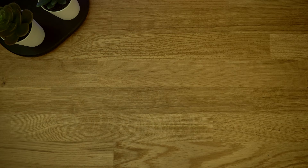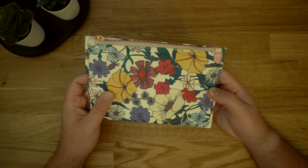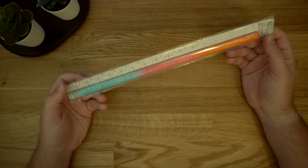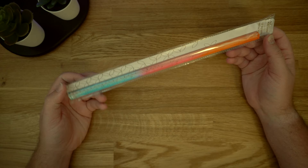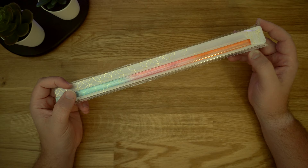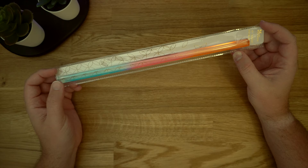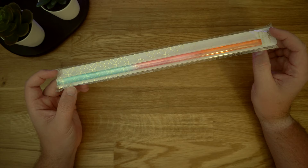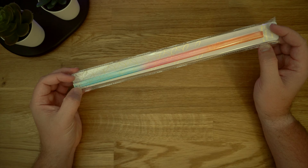Next on the list is the Planny pack — this is actually for my friend. She texted me and said, if you go back to the Erin Condren store, I think I want a Planny pack. So I went ahead and grabbed this for her. This is the flower power edition. I also got a ruler — I saw this during the back-to-school launch and I've been making my own stickers. I've been using a clear white one to measure the boxes, but I had issues seeing white on white. So I got the colorful prism one so I could see the numbers on the white background a little bit better. I'm excited to start using this to make more stickers.